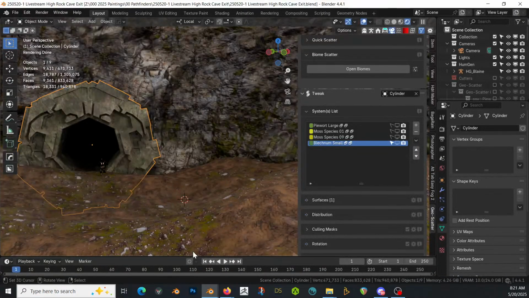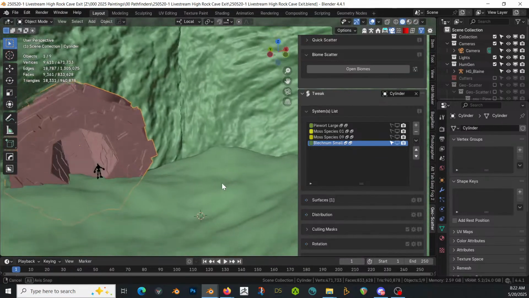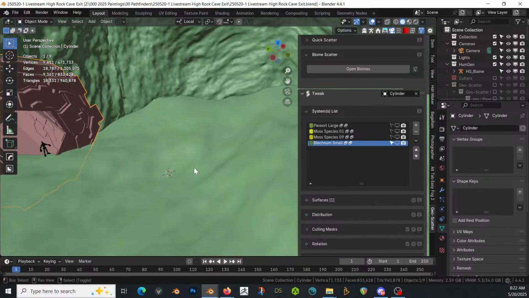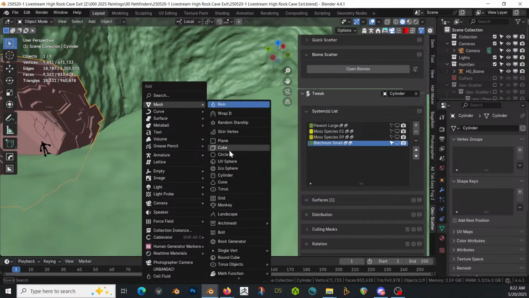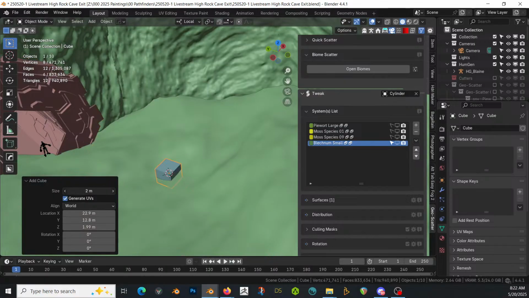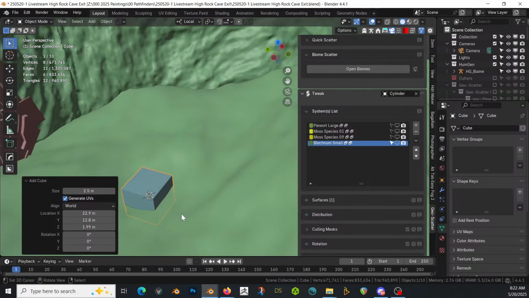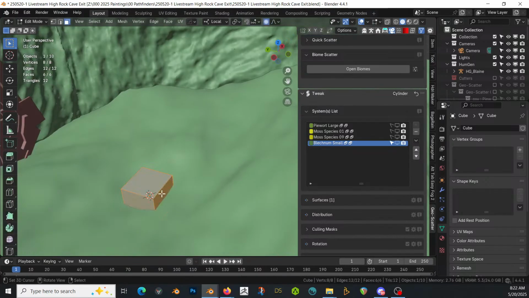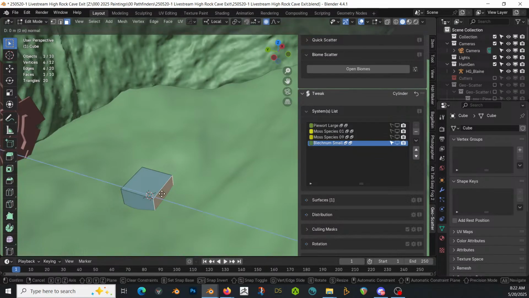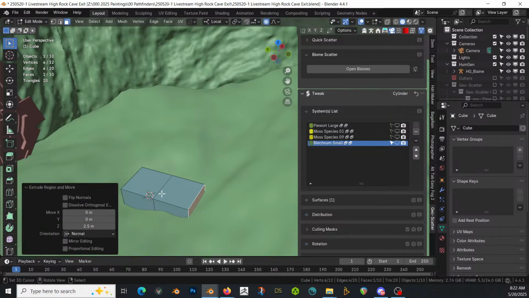And we'll start building in the meantime. Another housecraft thing, I think. Shift A, mesh, cube, size of 2.5. Okay. Tab. E5.